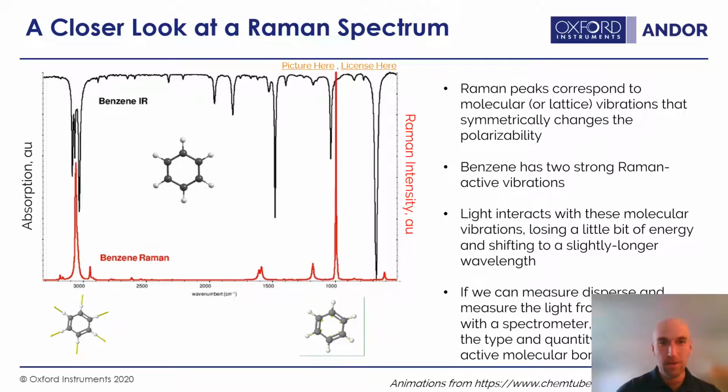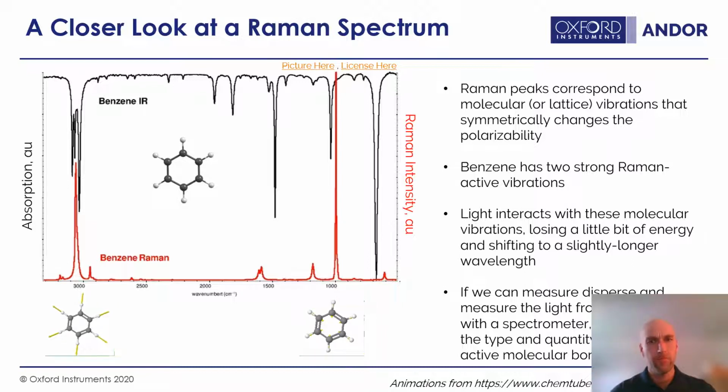Again, a closer look at a Raman spectrum. We're actually approaching what those peaks mean. So we're 29 minutes into this presentation, and I haven't talked about the physical mechanism for what Raman scattering actually is and what we're seeing represented in the peaks. So in short, Raman peaks correspond to molecular, or in a crystal, lattice vibrations that symmetrically change the polarizability.